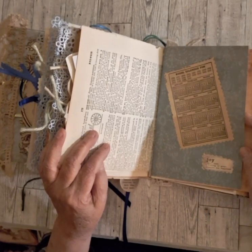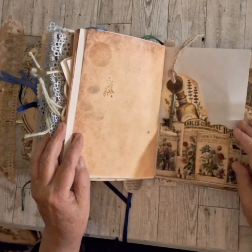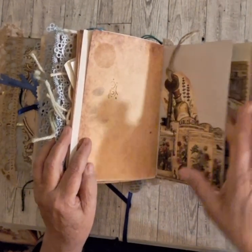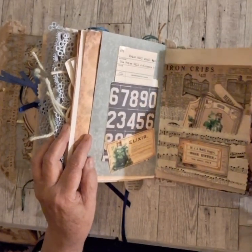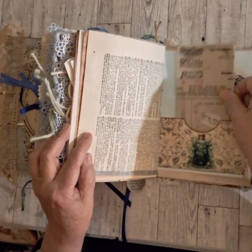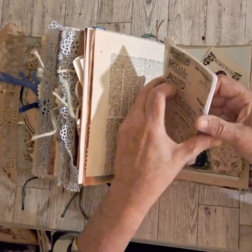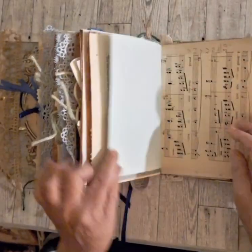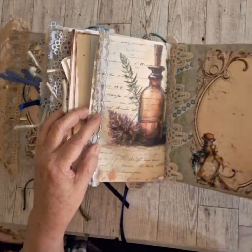Another tuck spot, two more tuck spots. There's a colonial theater piece - that's a really old piece of ephemera - and a calendar from the early 1900s. A blank page, half a page with some writing and a nice key, some tuck spots, and a heavy duty tuck spot which is actually a notebook. And that is it!